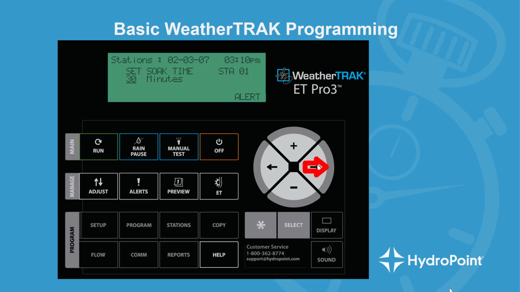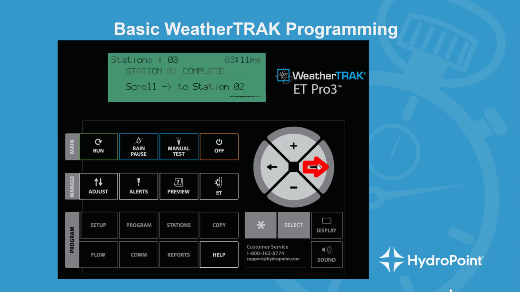Move forward arrow. The next question is soak time, and the soak time is the minimum number of minutes in between the cycles for this station. If I have a 30-minute soak time, that means that this station will be sure to wait at least 30 minutes between the first and second cycle, but because I'm using only 1 cycle on this station, the soak time is not applicable in this scenario. So I move forward and we see station 1 complete. Now I have station 1 set to run 15 minutes at 9 p.m. every Monday, Wednesday, and Friday.